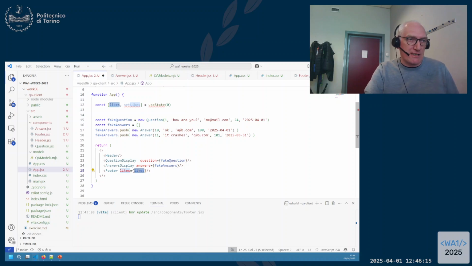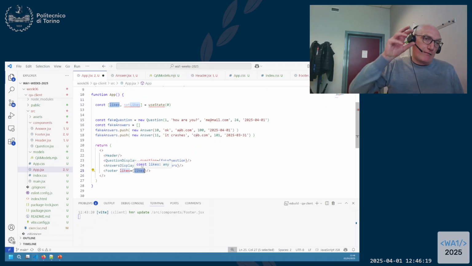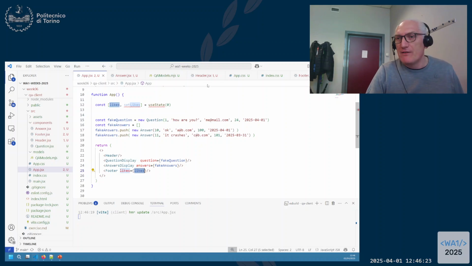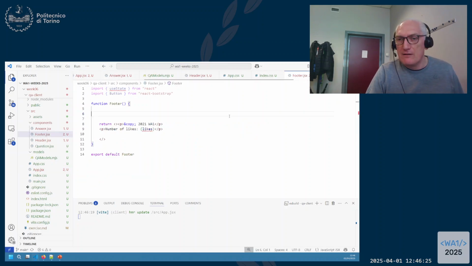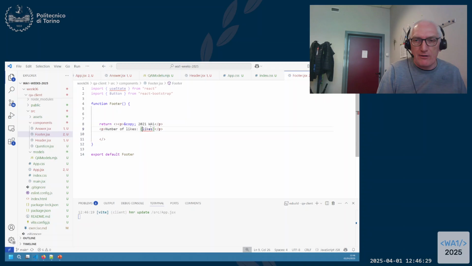Footer doesn't own the state anymore. It only receives as a property a constant snapshot of the current value of the state. If I go to footer, now likes, of course, doesn't exist anymore, but I can recover it from the property. Props becomes props.likes. And of course, I must receive some props.